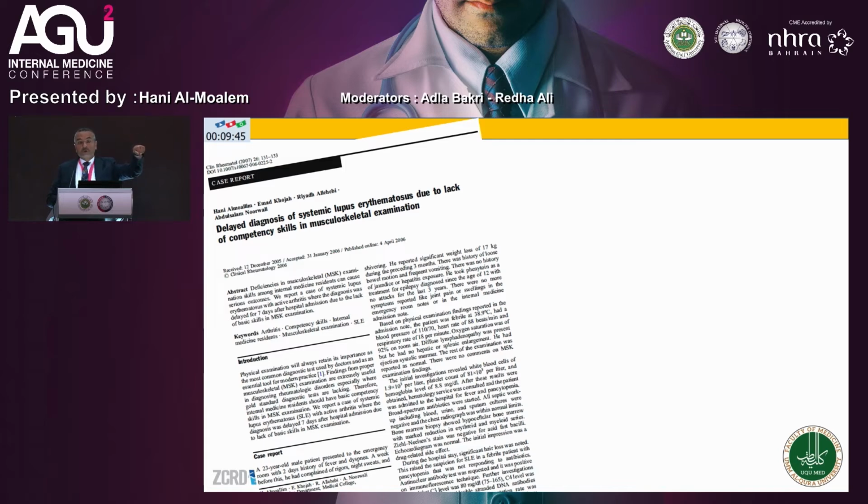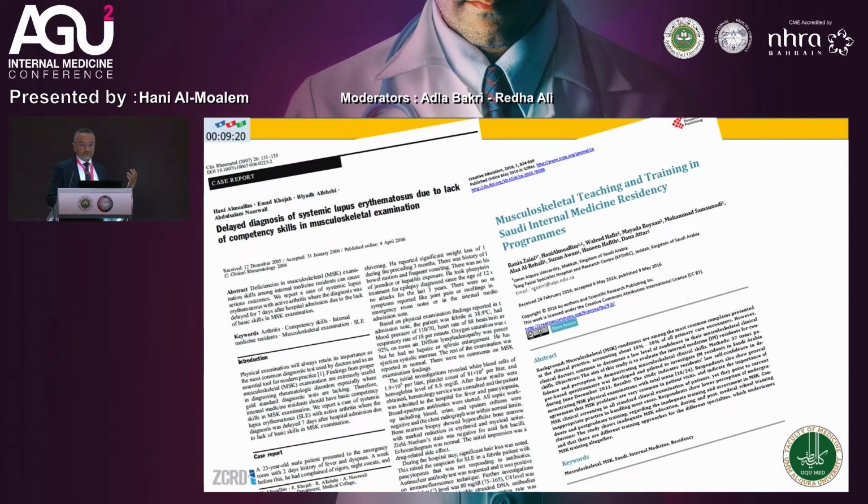He had lupus. Why was it missed? Because no one asked him about morning stiffness. No one asked him to do range of motion testing. Yet this patient had a bone marrow biopsy, had cultures everywhere, and they couldn't find the etiology. But when they asked us to evaluate him, a simple question: do you have morning stiffness? Yes. Can you do like this? He had a fixed flexion contracture in his elbow. So musculoskeletal examination skills are really essential to diagnose lupus properly.